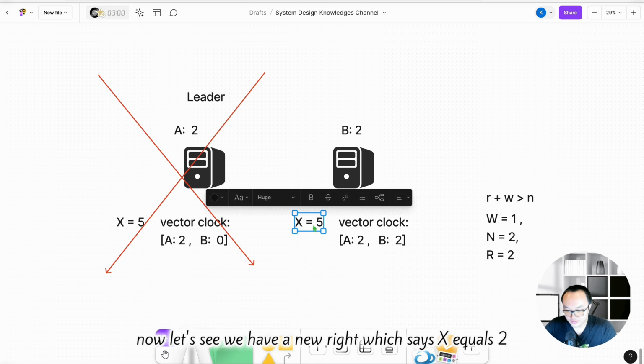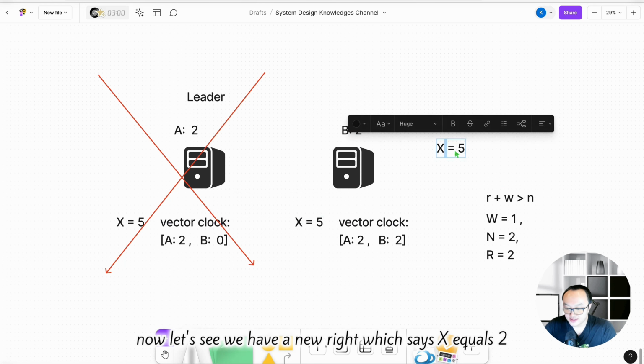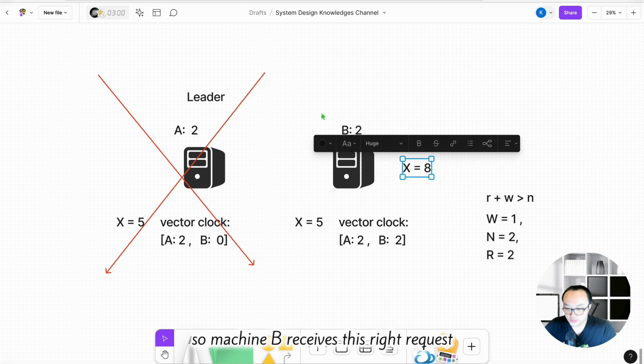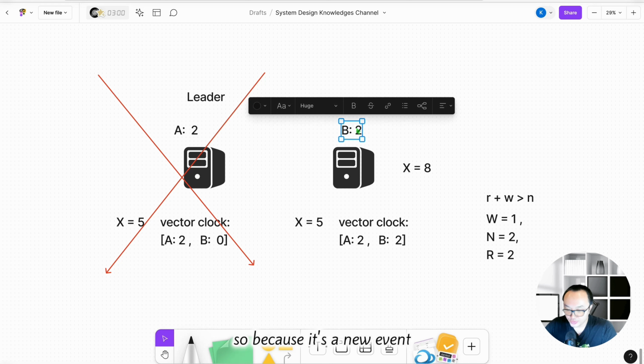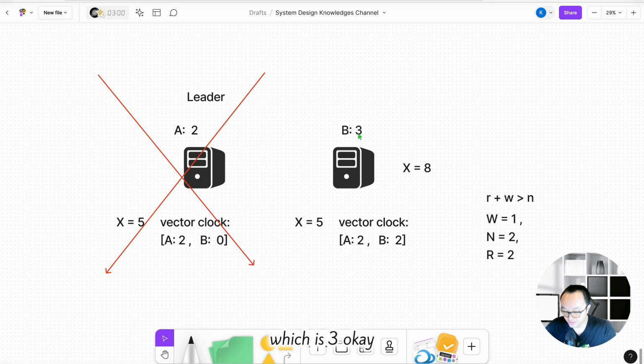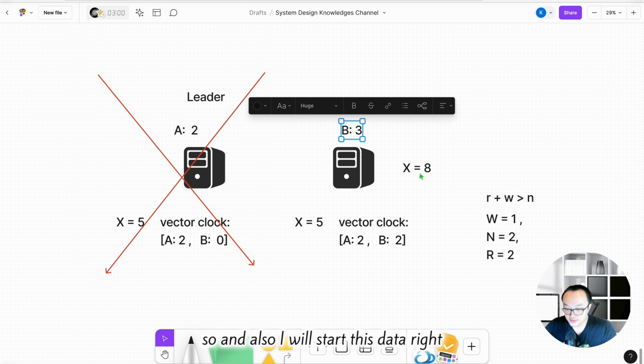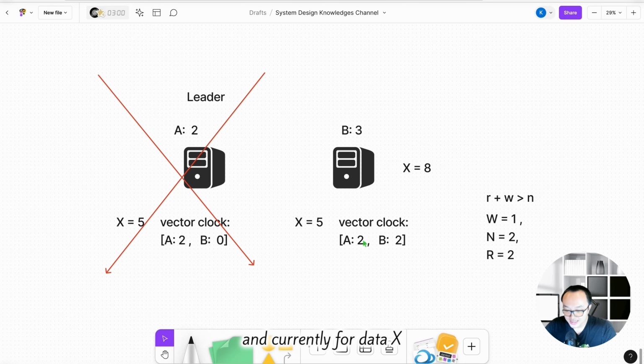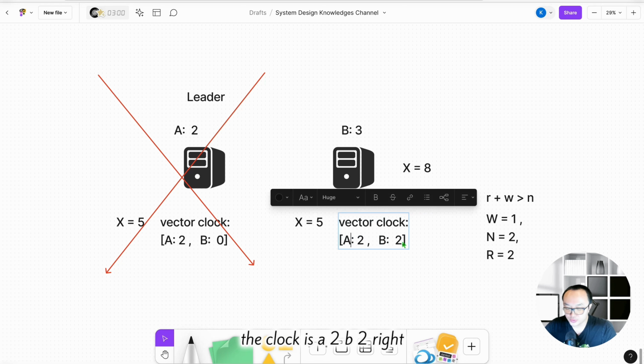Now let's say we have a new write which says X equals, let's say, 8. Machine B receives this write request. Because it's a new event, machine B will increase its counter, which is 3. And I will also store this data. Currently for data X, the clock is A2, B2.